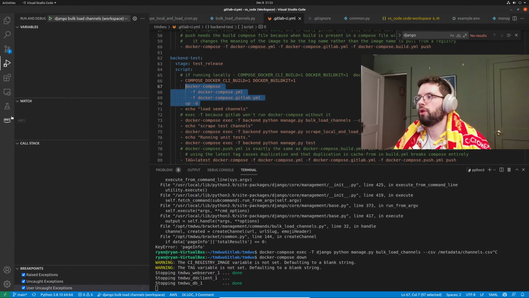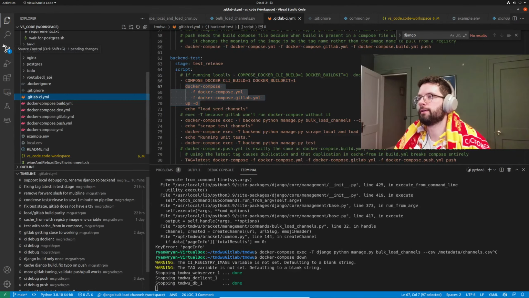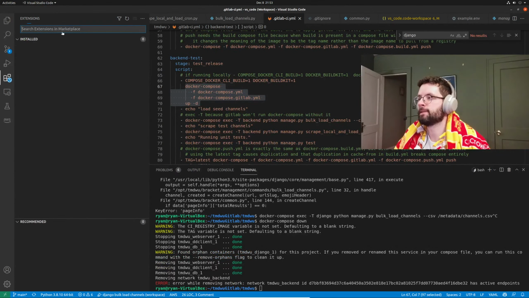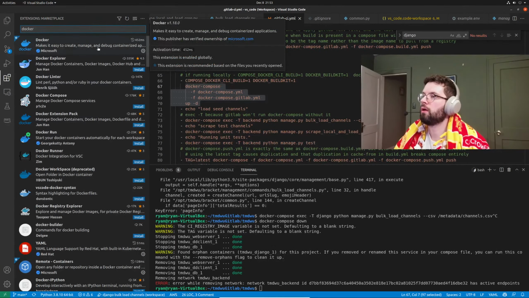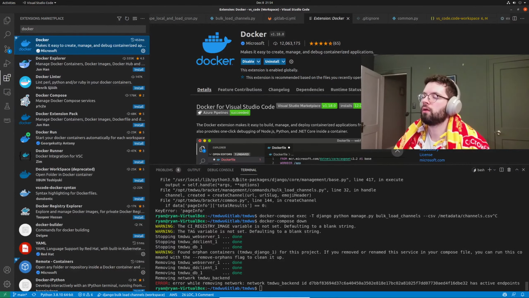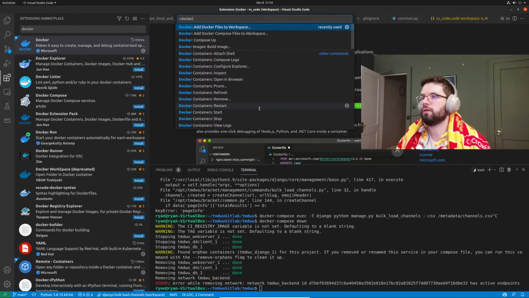So I will need to get the Docker extension installed. I already have it. Settings. It's probably just all from Docker.